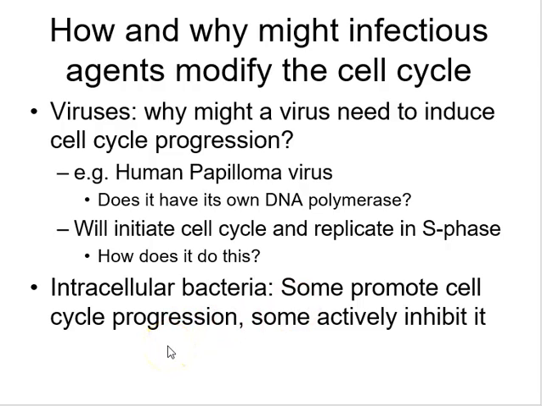These chlamydia develop into large intracellular vesicles, and the cell doesn't want to undergo cell cycle progression. The bacteria don't want the cell to undergo mitosis. That could disrupt the vesicle, and these bacteria take a couple of days to mature, and what the bacteria don't want is the cell to undergo cell division before that process has finished. So chlamydia, for example, will stop the cell cycle.